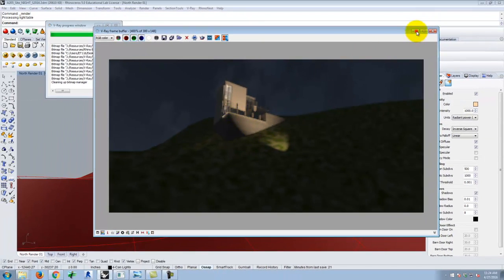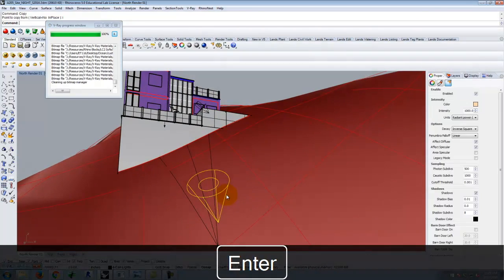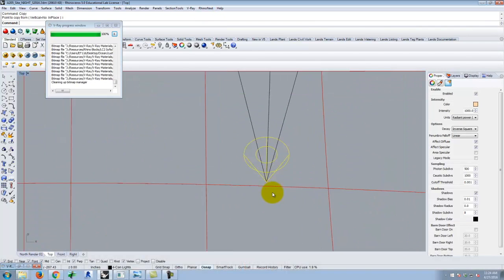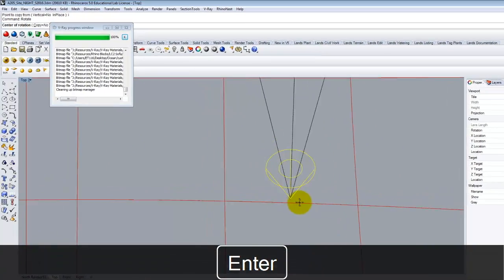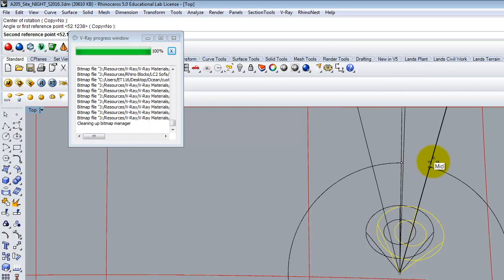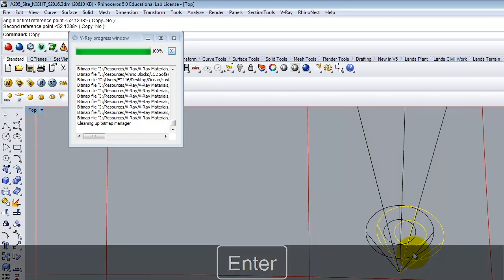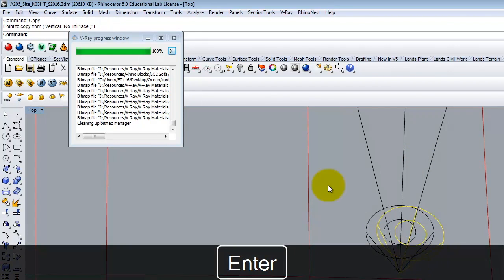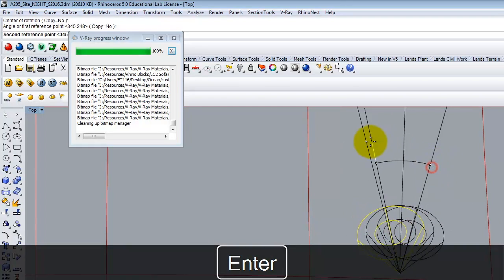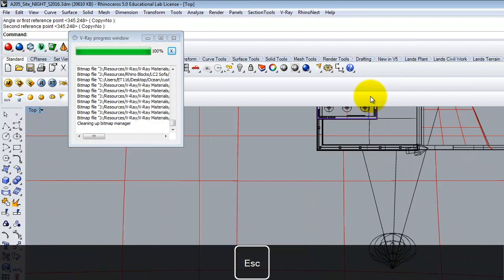I can take that one light, and we'll go ahead and copy it in place, and then I'm going to look at it in the top view, and I'm going to rotate it. Again, it's roughly the same angle this time, but I want to go from here so that I've got one that's going over in that direction, which is what I wanted. I'll copy it in place again, and then I'll rotate that one. And we'll go from here over to there this time. So I have those three lights that are going to be working together to kind of light up this building.